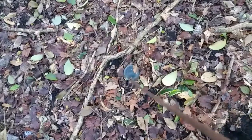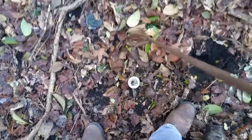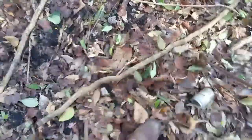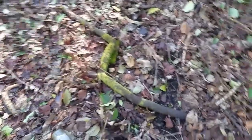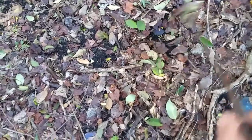I see a bottom of another mason. There's a cold cream, and there are bottles in here, I can tell. So I'm going to explore around here, look around, see what else is down in this area. There were several houses back in, and there was a mill, so there might be something here worthwhile. So let me check out, see what's here, and I'll get back to you when I find something interesting.